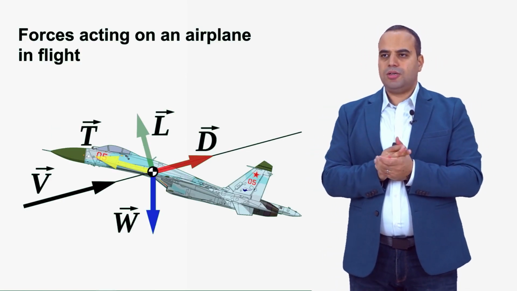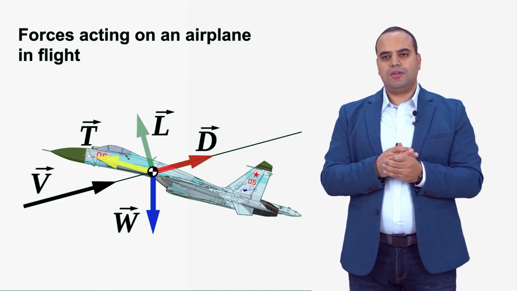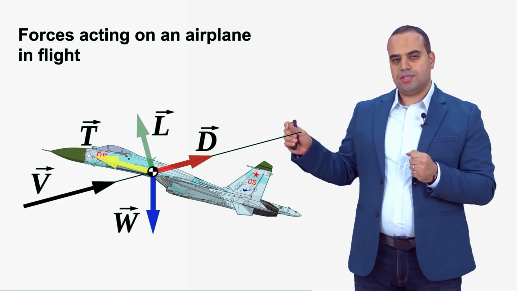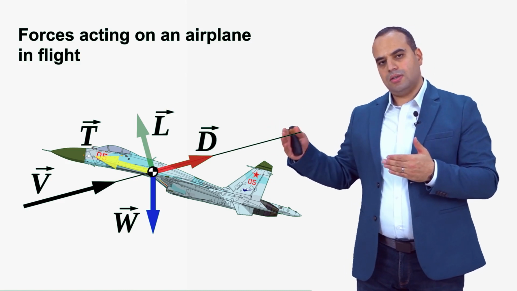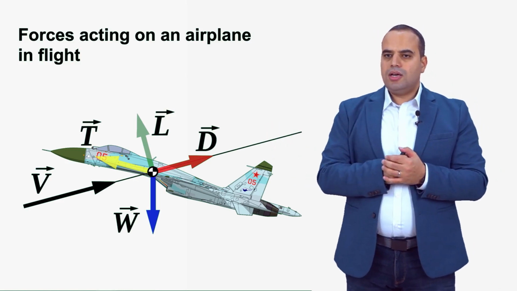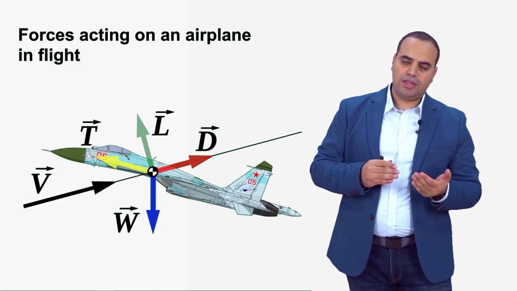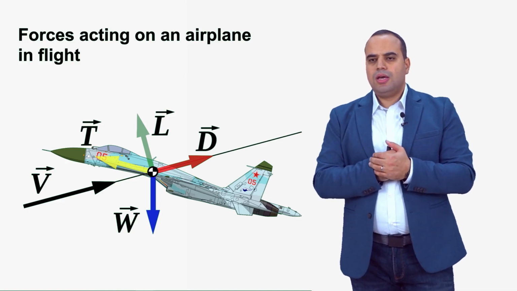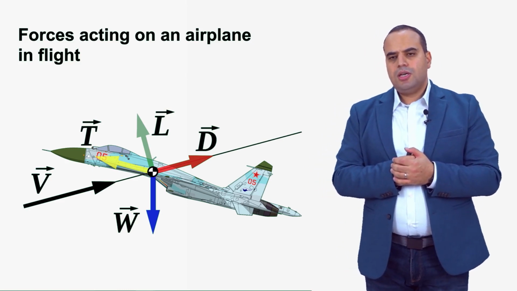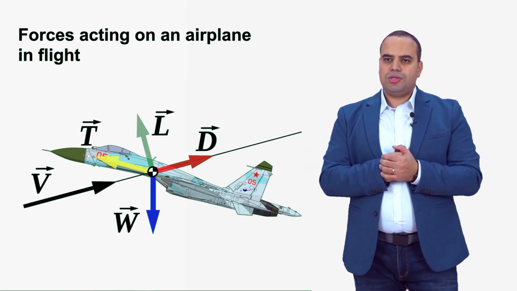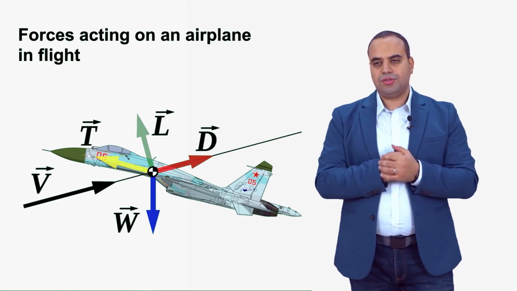This is basically a common picture of forces acting on an aircraft. This is not a level flight. This is in fact an aircraft flying at a certain angle of attack. As you can see, the nose is a little bit raised. So this is, for example, an aircraft that is gaining altitude. So it's not a level flight. And we're going to see the difference between a level flight and flying along a certain path that is not level, when the speed and the altitude do change over time, right? Basically, this picture is just for demonstrating the main forces that are acting on an aircraft in flight in a very general way.